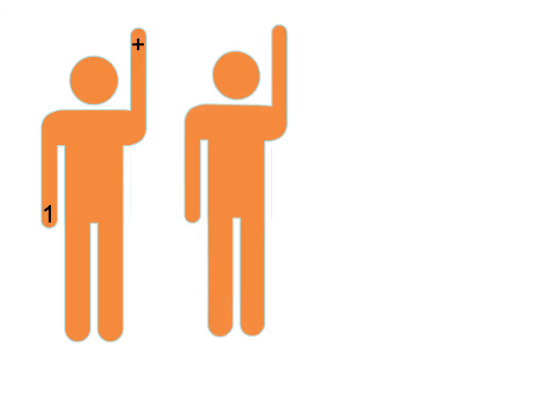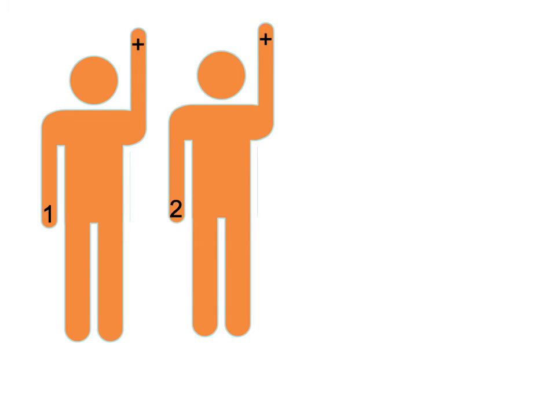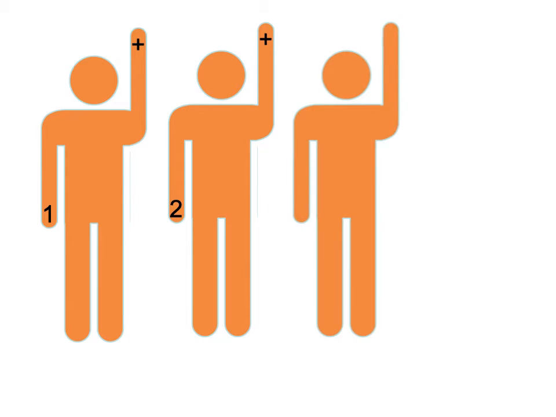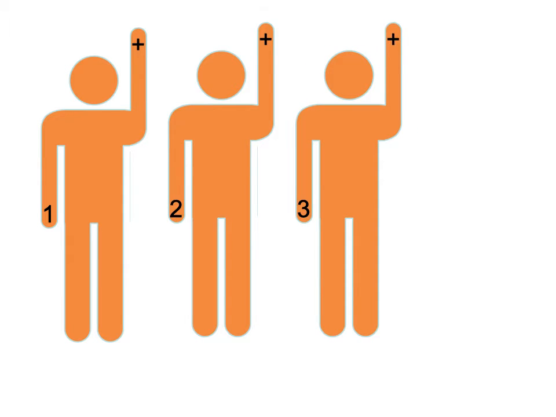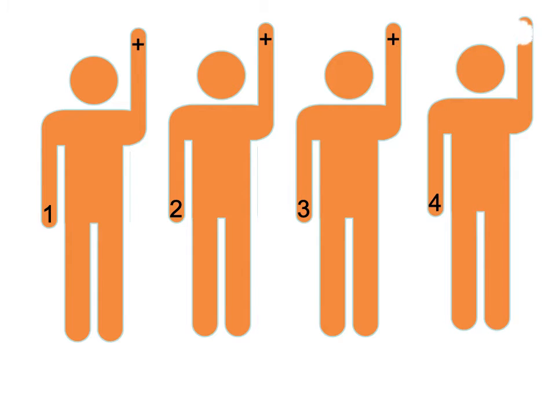Let's bring him in again. Here's our beat number 1 guy, and we said the raised hand is going to be the and. And I just want you to notice that the 1 is down, the beat number, and the and is up in the air. Here's beat number 2 guy. 2 is down, right? The beat number is low, and the and is higher. Beat number 3, and beat number 4, and.